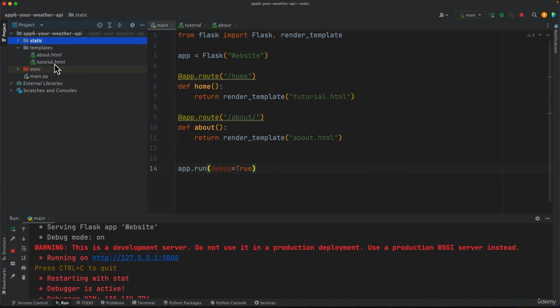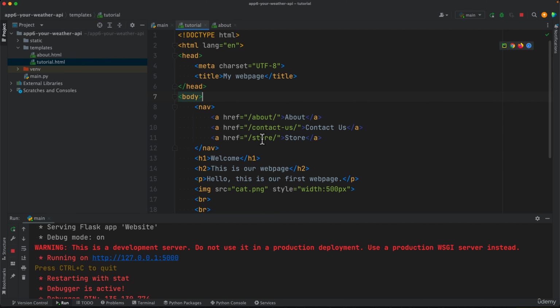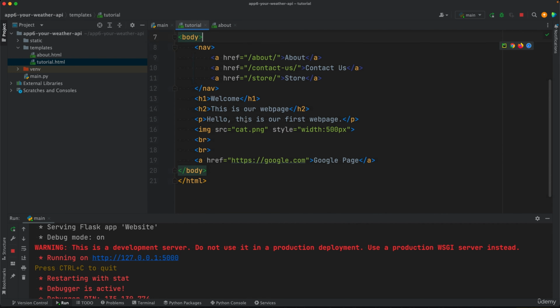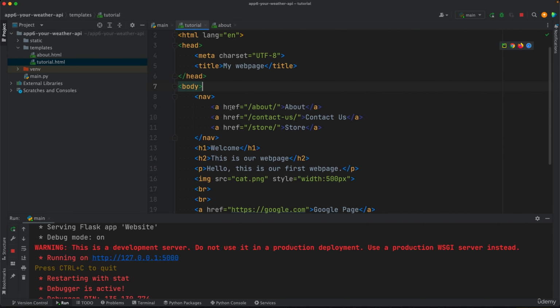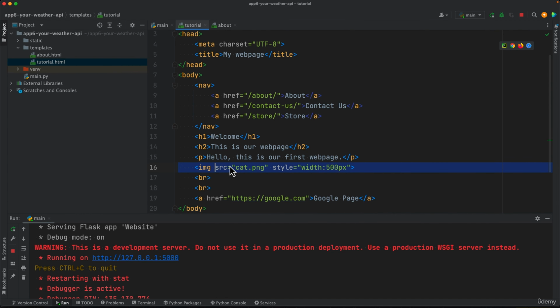You need to go to tutorial.html, locate the image, the img tag, which is in here, and you need to change this. So this is dynamic now, and you need to give this syntax.